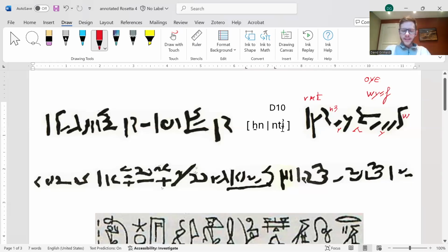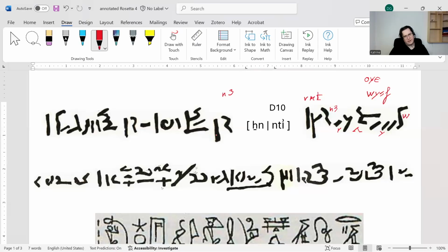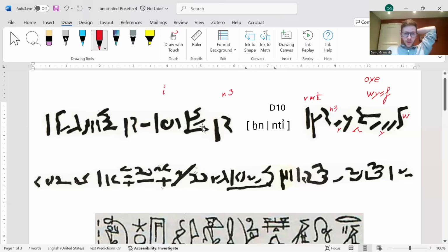And then we move on to line 10, which is, as always, a bit damaged at the beginning, but they've reconstructed it as NT Shen. Okay, so which is under, and then Na again? Na again, yes. This belongs to all of this. So it's a uniliteral in this case. Okay, is it an I or is it an H? It's an I, like this. Is it Jer? It's not Jer, though it looks a bit like it.